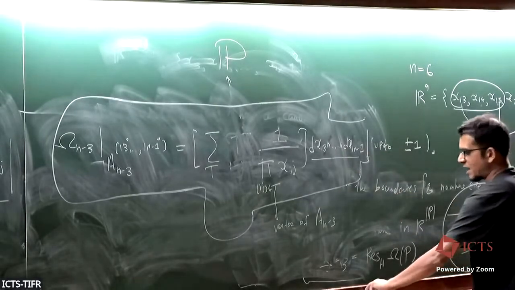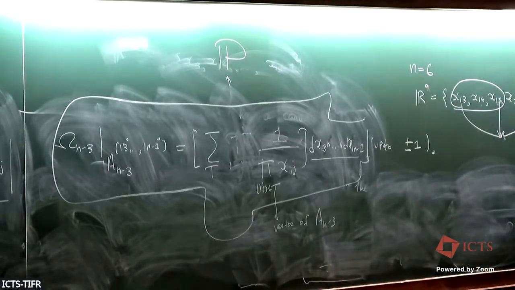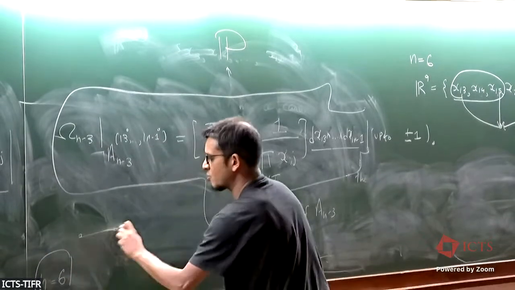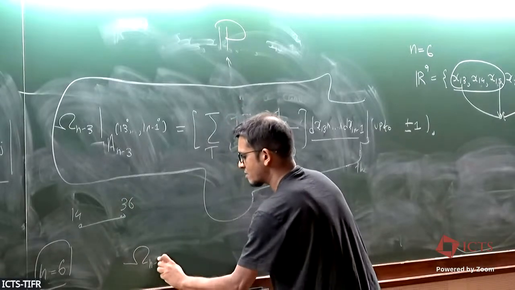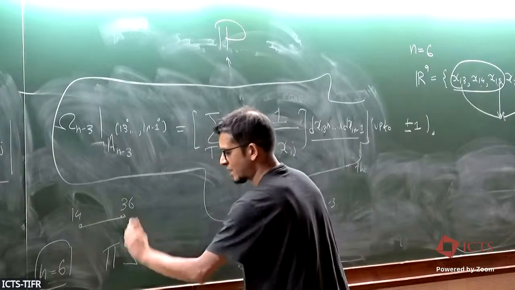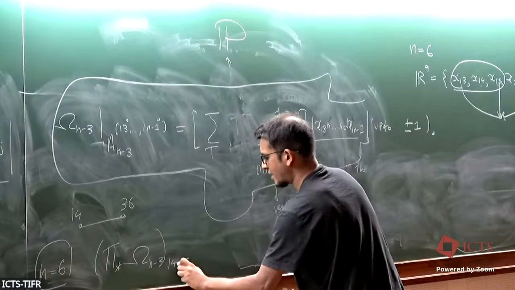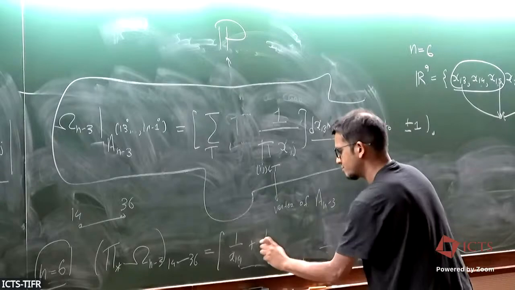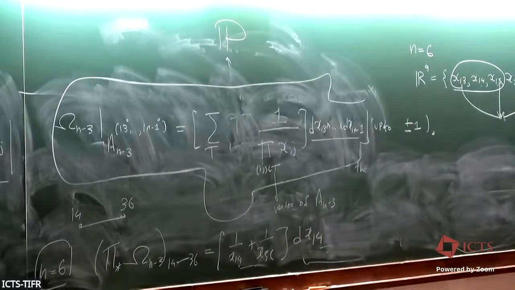Let me just quickly say that now that we have this projection, if you have a projection of one geometry onto the other, you would also project the form. And if you did this projection, for example, for n equal to 6 for the Arkani-Hahedra we had, which was this one, then it turns out that the form n minus 3 projected onto this Arkani-Hahedra turns out to be this. Okay. So this is for one example.